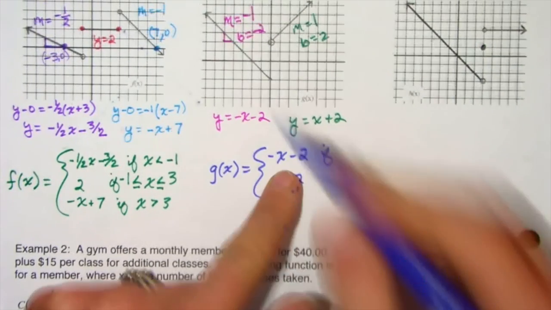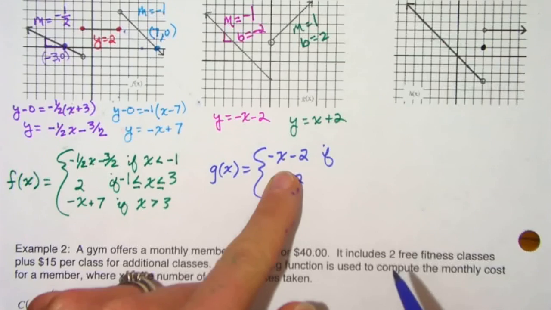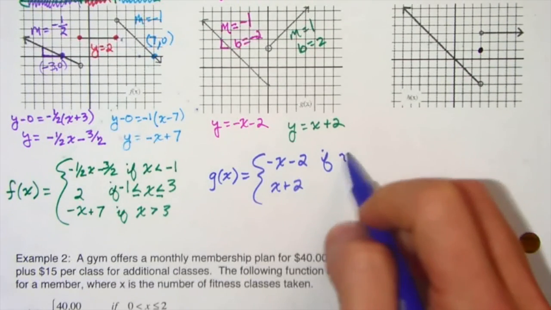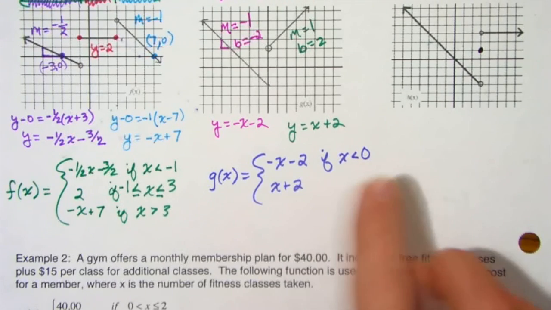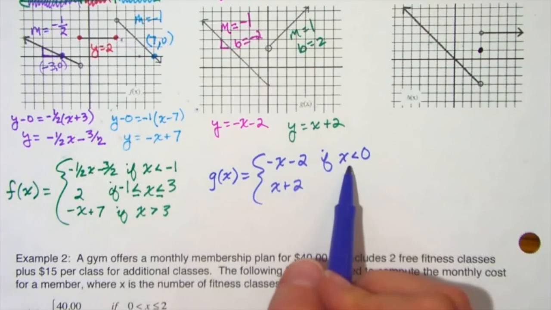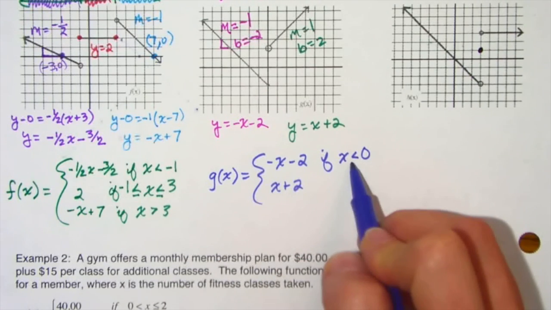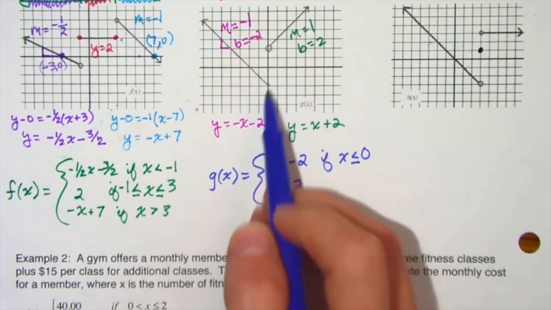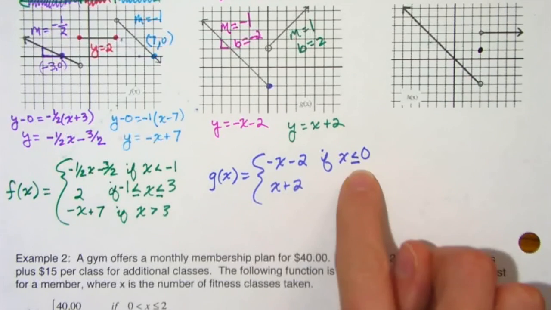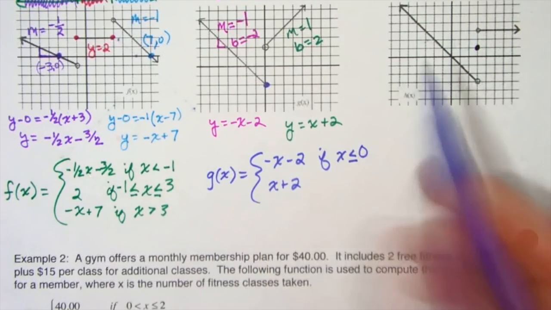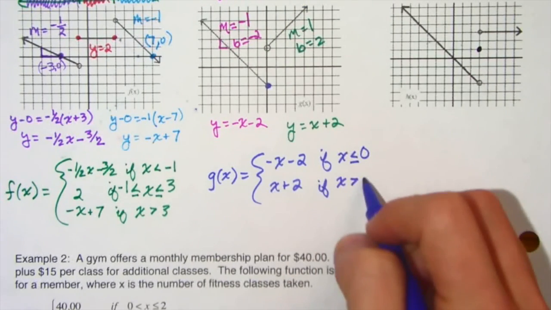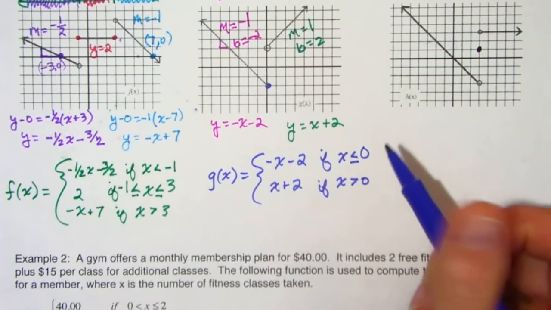all right, for this one, negative x minus 2, what am I going to write? It's this set here, x less than 0, and then take a look at my start point. What do I need to change? Less than or equal to, though, because this is a filled in circle. This is a closed circle here. All right, so that's going to be less than or equal to. How about x plus 2? When does that exist? When x is greater than 0. Can I leave that? Why? Because of the open circle.